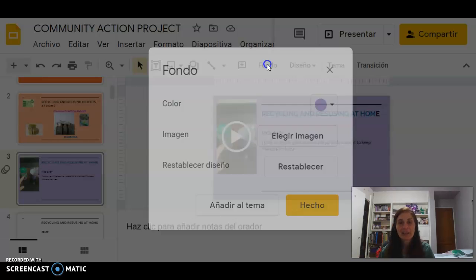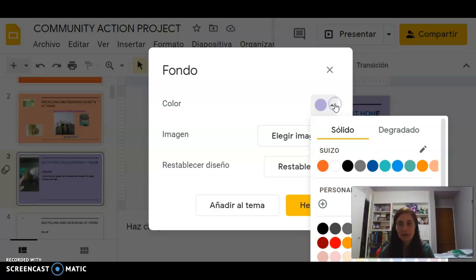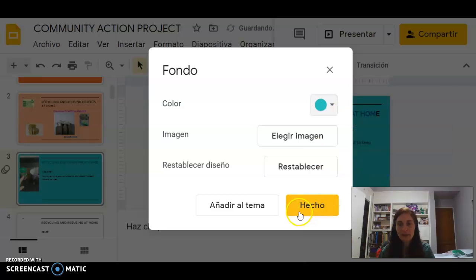So, well, you can change the background, the color of the background, for example, this one.